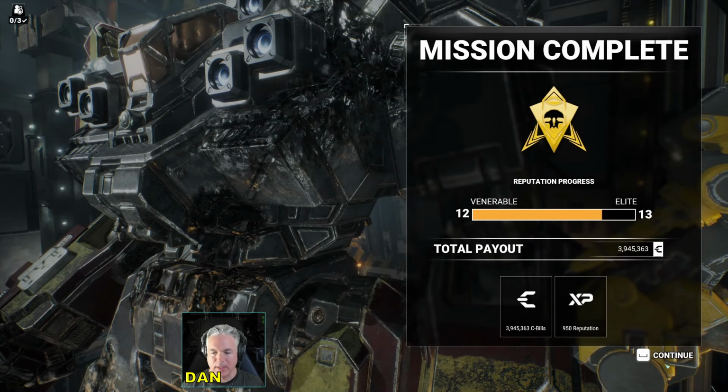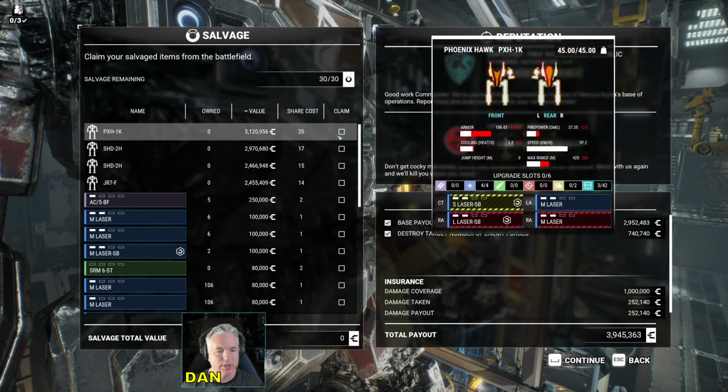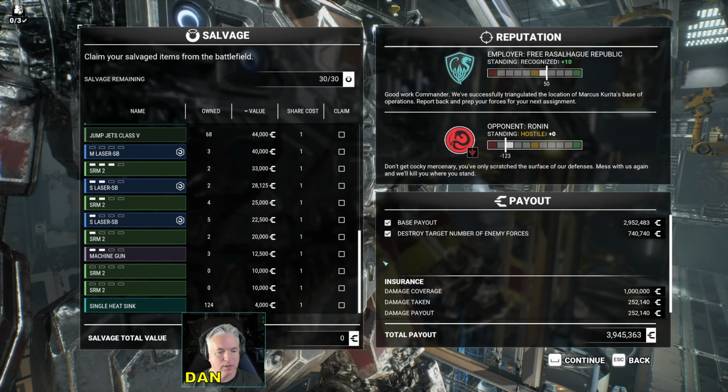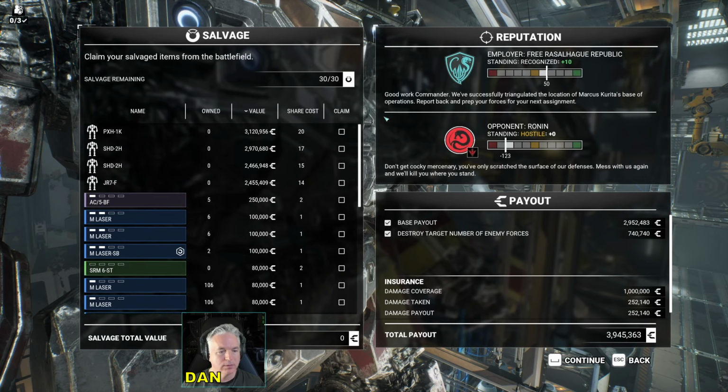Alright, 3.9 million C-bills for that. Plus, what are we going to get with our 30 share? Oh, damn. Any double heat sinks? Any double heat sinks? None! Some tier 2 machine guns, though.